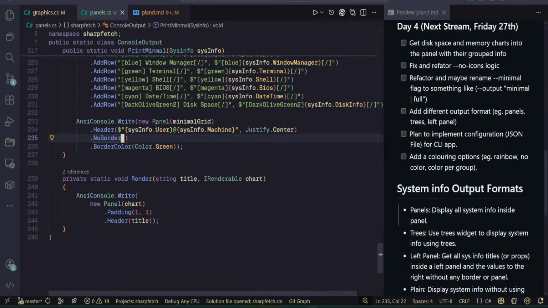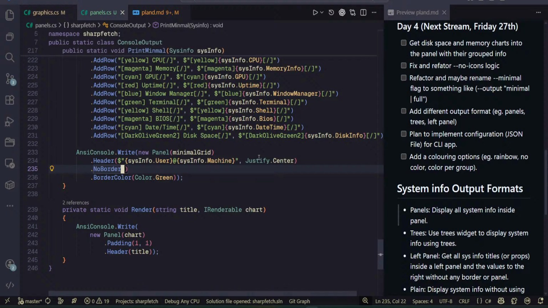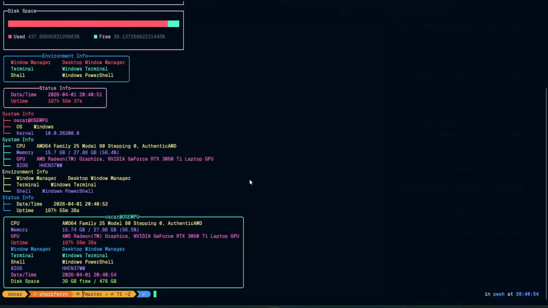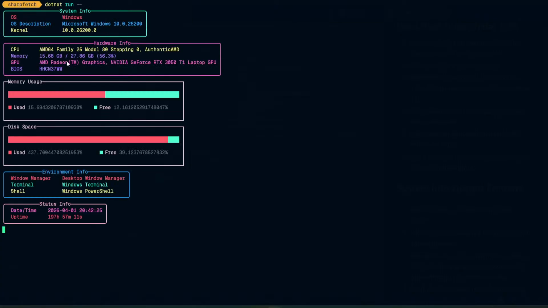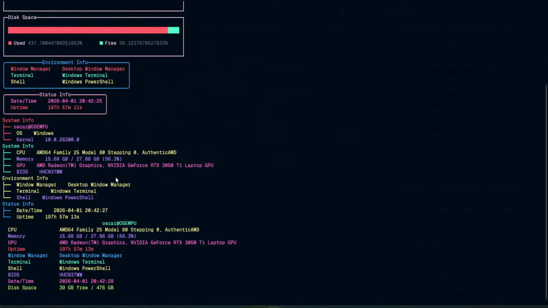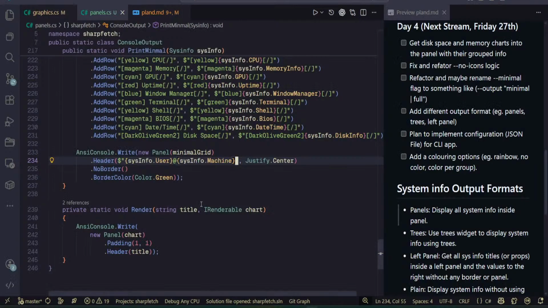Let's try taking this and printing it. How could we do that? Let me try and print it again. We're gonna get first the panels version, then the trees version, finally the minimal version. Okay, I like this CPU and this one. But now, justify this left.